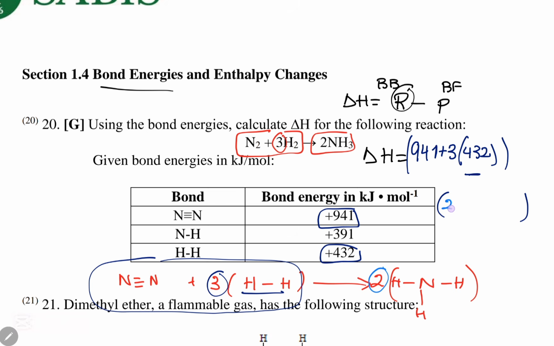By 2 times, now, how many NH3 bonds do I have? I have 1, 2, 3 NH bonds, right? So that's going to be 2 times 3. So 2 times 3 times, what's the bond energy of NH? It's 391. So on your calculator, you can put 941 plus 3 times 432, all of it minus 2 times 3 times 391. I got a final answer to the correct significant figures, which is 3, to be minus 109 kilojoules per mole of reaction. It's very important.